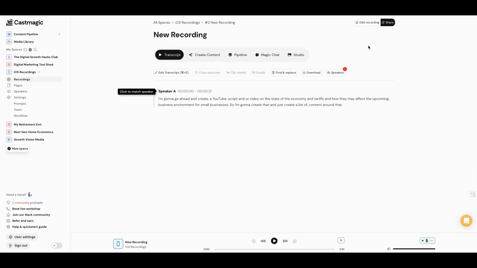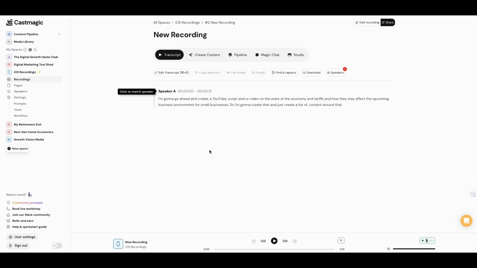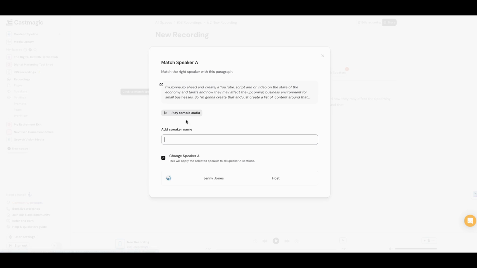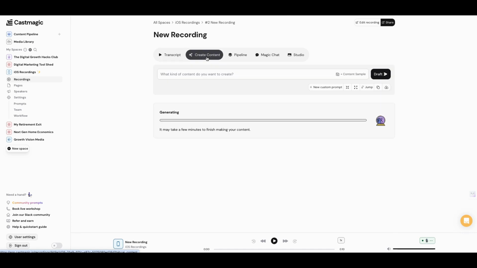Just one of the major things. So we'll come here and we'll go, you know what? Let's create some content out of it, right? And we'll add the speakers here. Let me put my speaker here. Speaker is me. All right. So a lot of times they won't let you create the content without adding the speaker. So let's create some content.